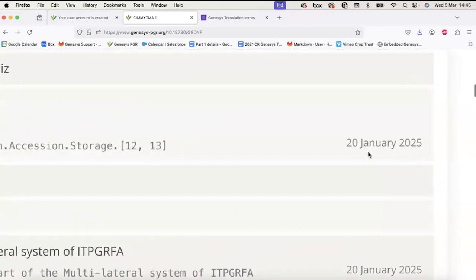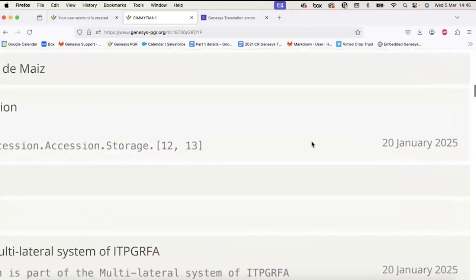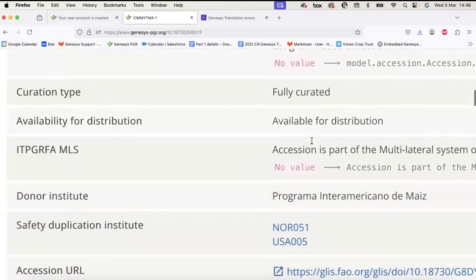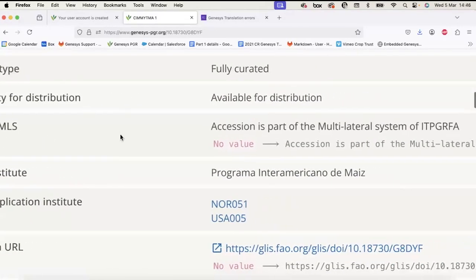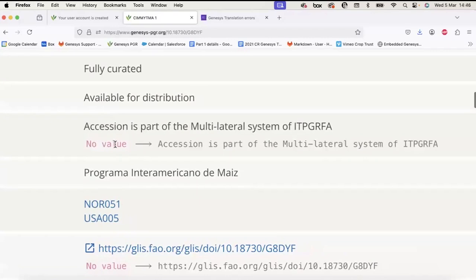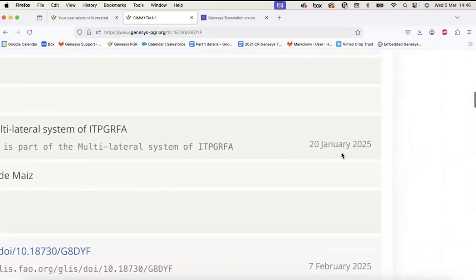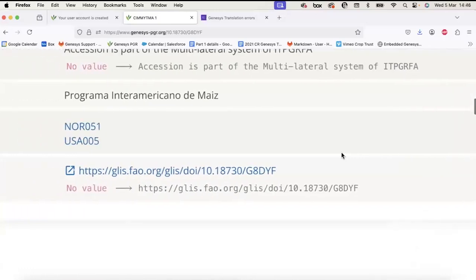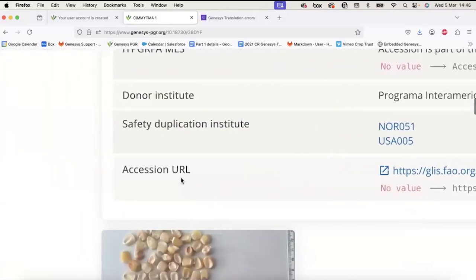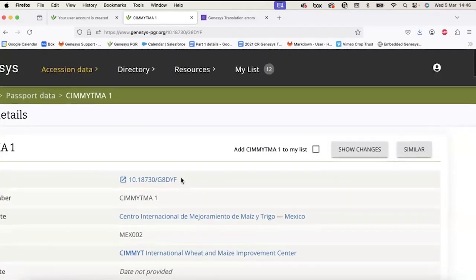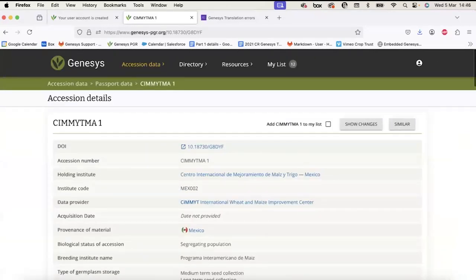And you can see also here the day when this change took effect. And you can also scroll to the status in the MLS. This wasn't part of this data before, and it was added also on the 20th of January. And then on the 7th of February, the accession URL was added. You might be interested in this information or not, but it's a tool that's made available to you.